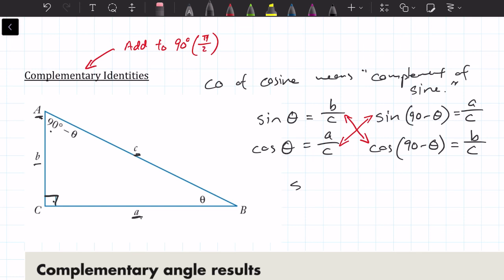So what does this mean? If two angles add to 90, for example sine 40 and cos 50, the sine of one is equal to the cosine of the other. And we can use any number of examples with that. The same with 35 and 55. If I said cos of 35, that would be equal to sine of 55, because 35 plus 55 is equal to 90.